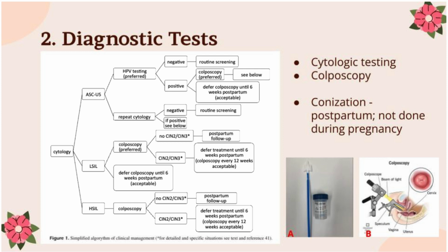The acetic acid will dehydrate the normal cells, while the dysplastic cells with large nuclei will reflect light and appear white, surrounded by capillaries, making a starry sky appearance. Then the next step to perform is cervical biopsy of the white lesions noted. However, biopsy should only be performed if there is suspicion of invasive disease.